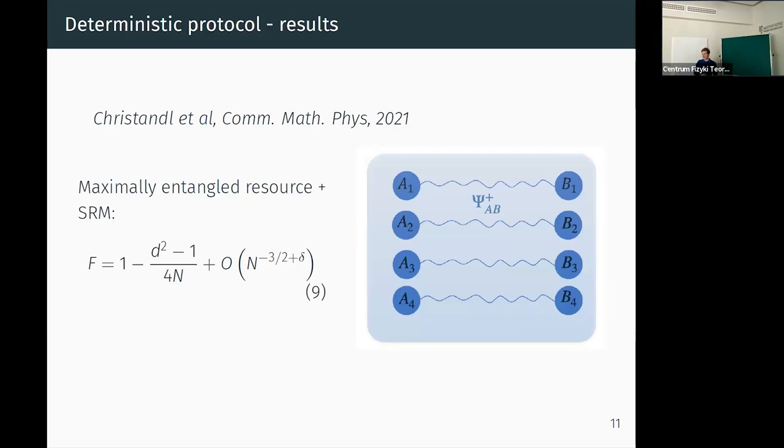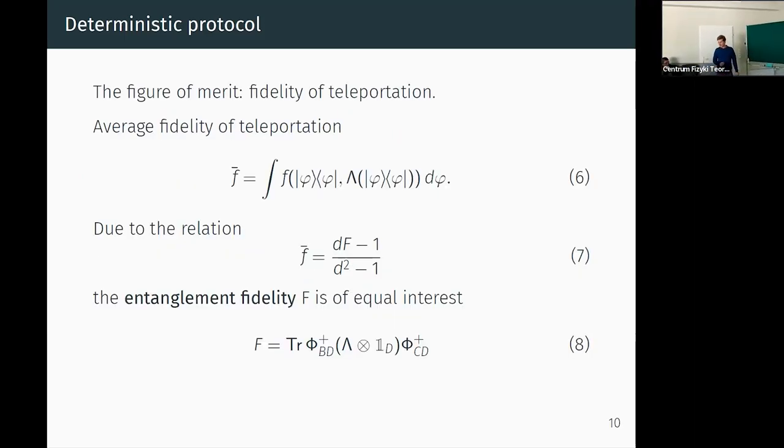Sorry, Piotr, just a technical question, can you go back? So this capital F fidelity, those maximally entangled states, are they not normalized in your definition? I believe they are not. Because in equation seven, if teleportation is perfect, this F bar should be one, right? So that corresponds to the capital F being d, right? Right. F d minus one.